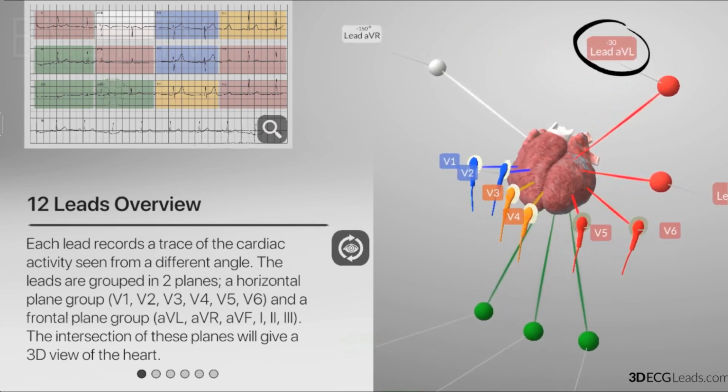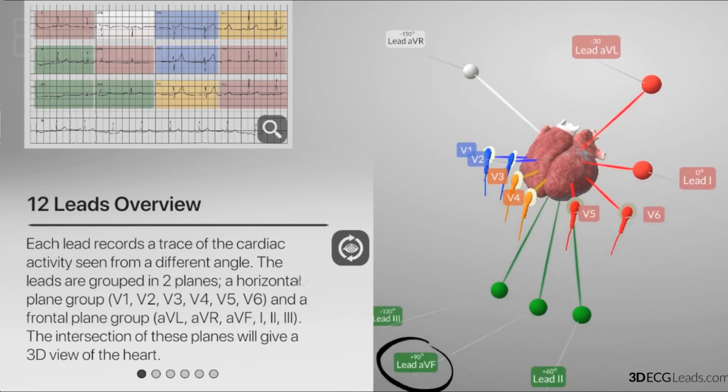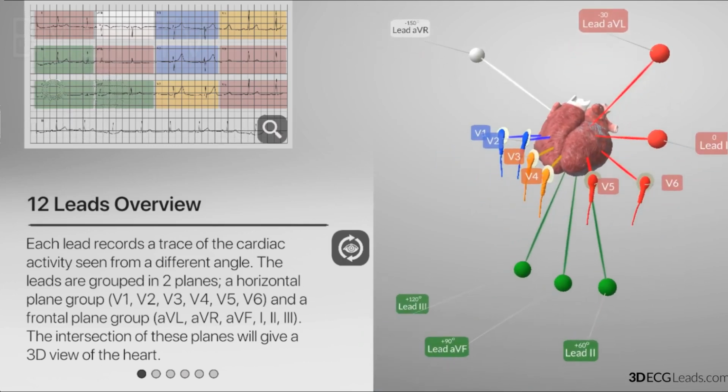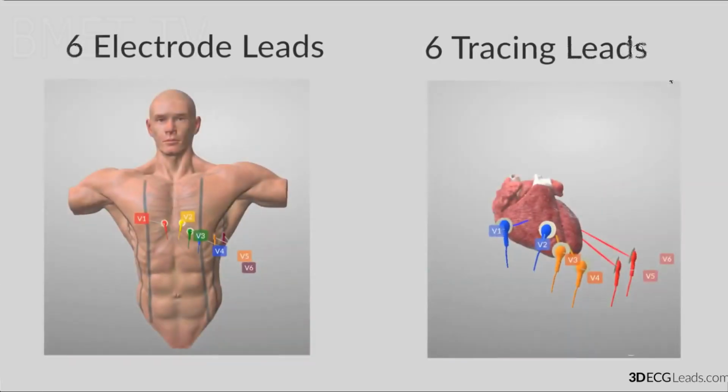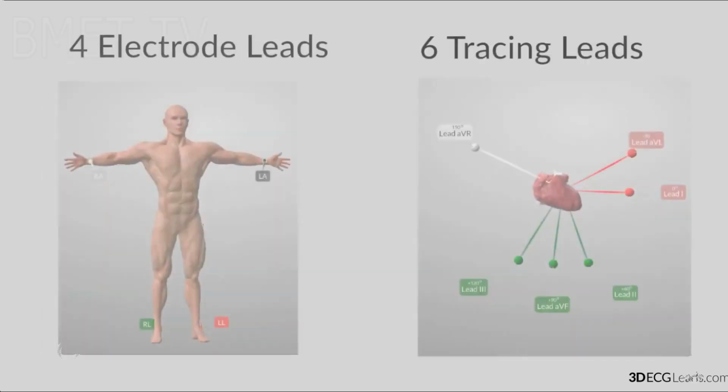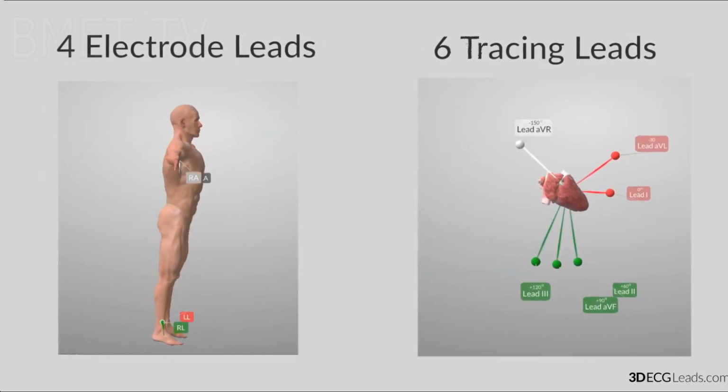Precordial leads, V1 through V6 attachment sites, are located anteriorly, covering only half of the chest for the convenience of the patient. For the standard 12-lead ECG to be obtained, 10 electrodes are usually attached. However, attaching this large number of electrodes is not suitable for monitoring purposes. Let's look into 16 and 18-lead ECG machines.